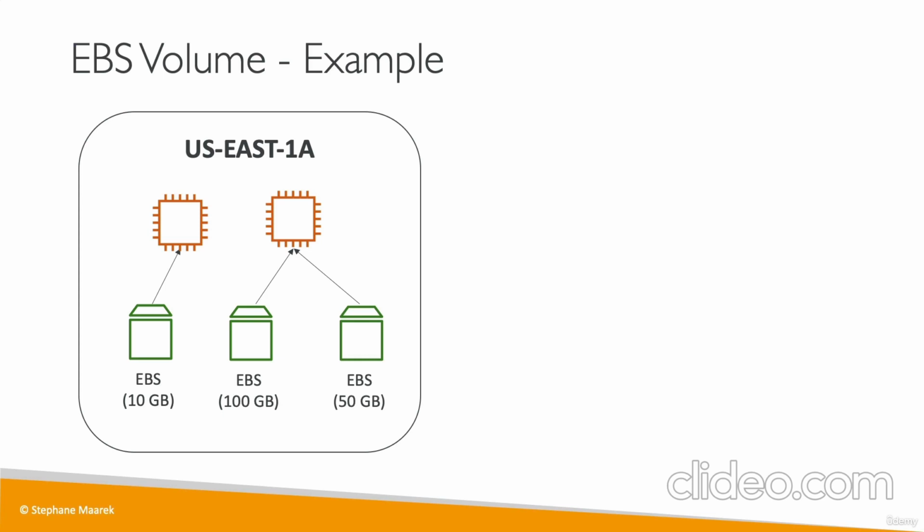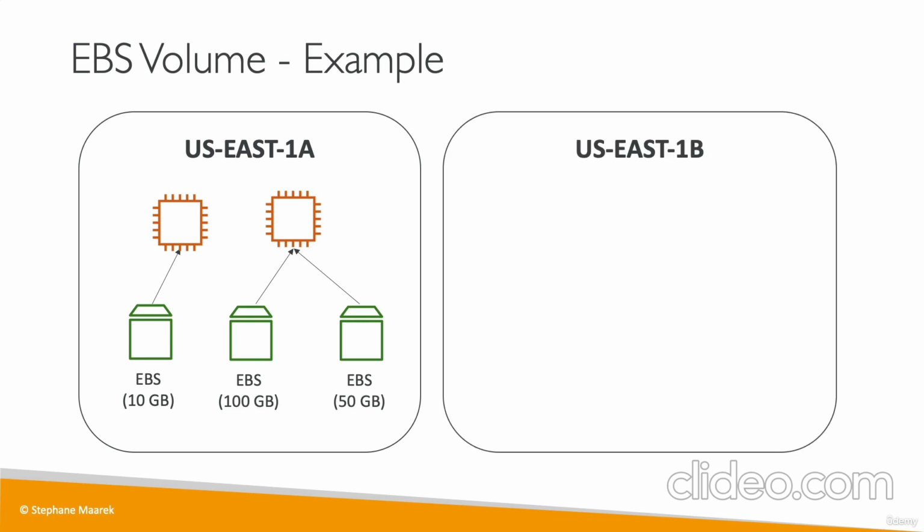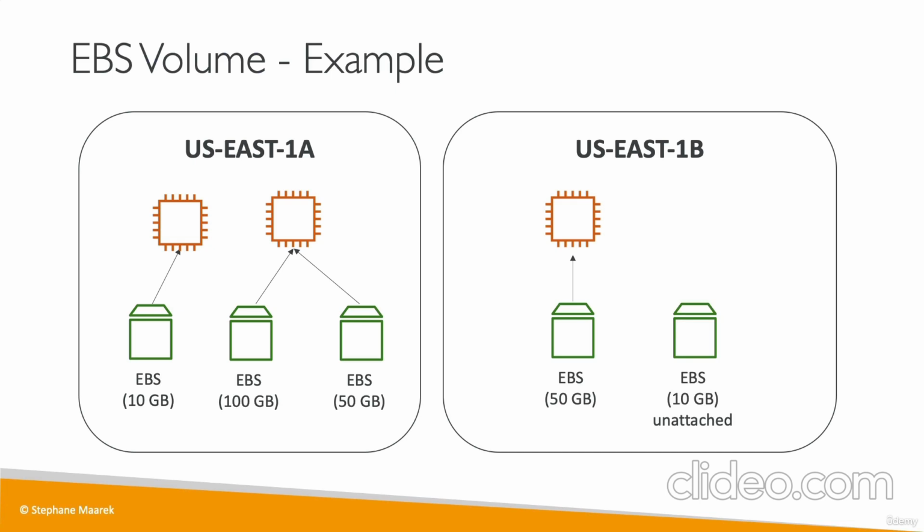Now, EBS volumes are linked to an availability zone. So as we can see, this diagram has so far been using US East 1A. So if you wanted to have other EBS volumes in another AZ, then you would need to create them separately in the other availability zone. So just the same way that your EC2 instances are bound to an AZ, so are the EBS volumes. Finally, it is possible for us to create EBS volumes and leave them unattached. They don't need to necessarily be attached to an EC2 instance. They can be attached on demand, and that makes it very, very powerful.